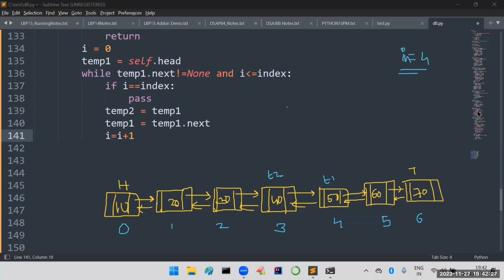Sir, which node do we have to delete now? 50, right? So now we have to write code for that in this particular place of pass. If you are clear up to this, I will write the code. Is it clear up to this, whatever I covered, friends? Please confirm. Yes, please respond. Clear up to this.